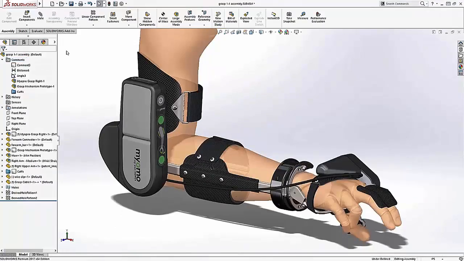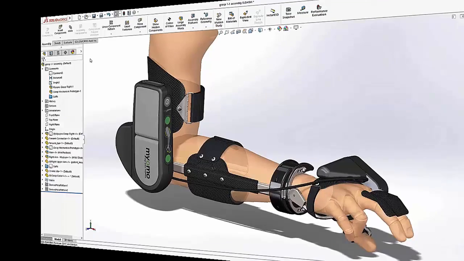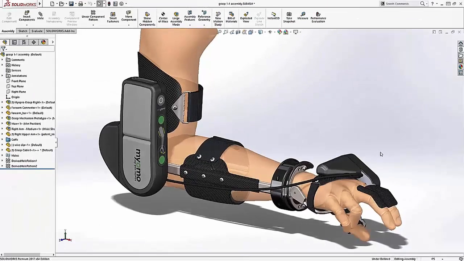Now it doesn't end there, guys, because we're going to go on and have a look at the sketcher now. Using the same top level Myomo assembly arm here, let's have a look at what's enhanced in the sketcher tool. Obviously an area that a lot of us are still using every single day. For a lot of us, still our go-to area when we're starting with a design. So it's nice to see enhancements here as well. Let's jump in and have a look.